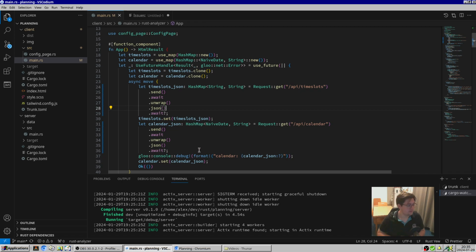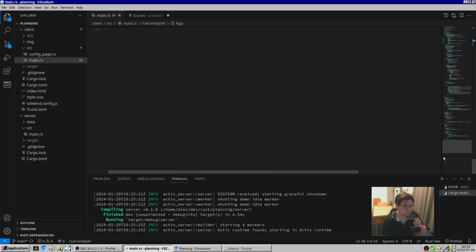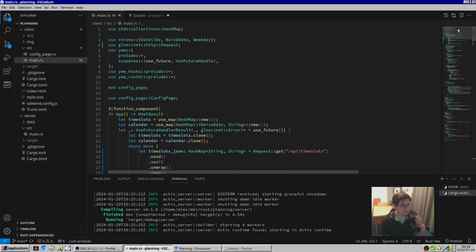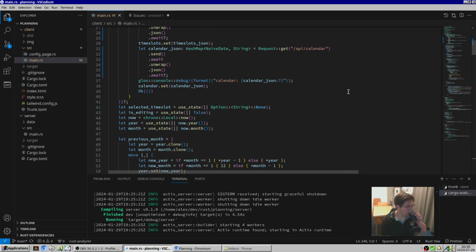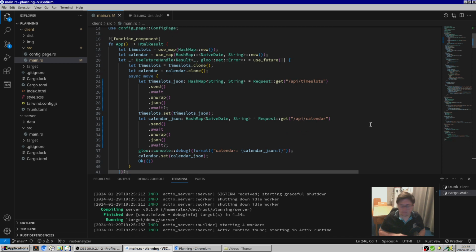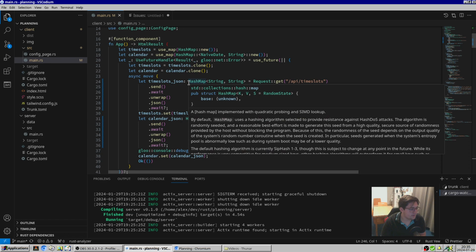Saves us a line, but that's not that much. Okay, and so this is 245 lines of code. So this is a bigger file. It's not that big of a deal either, but it's still a bigger file.